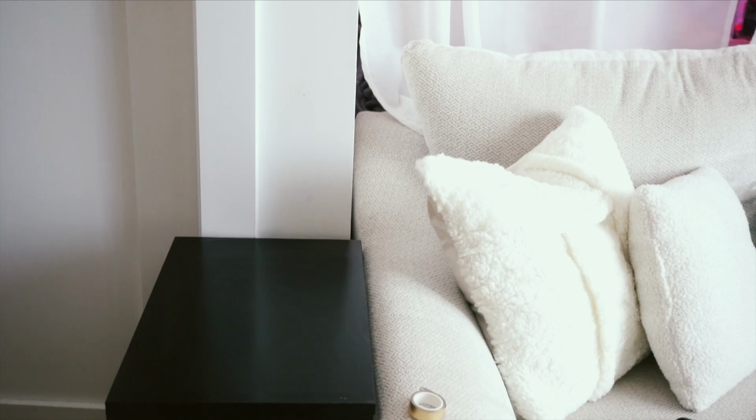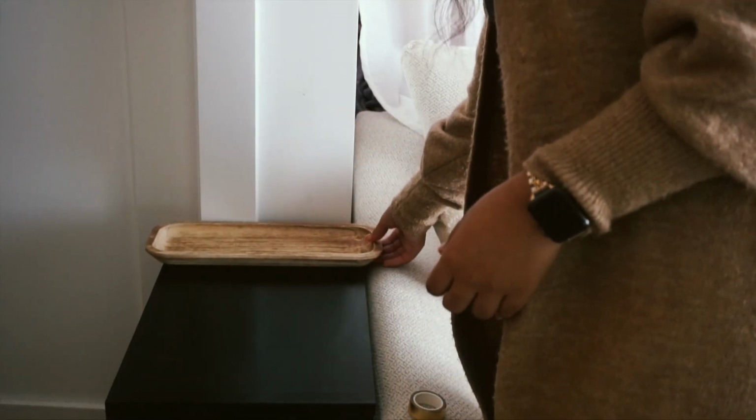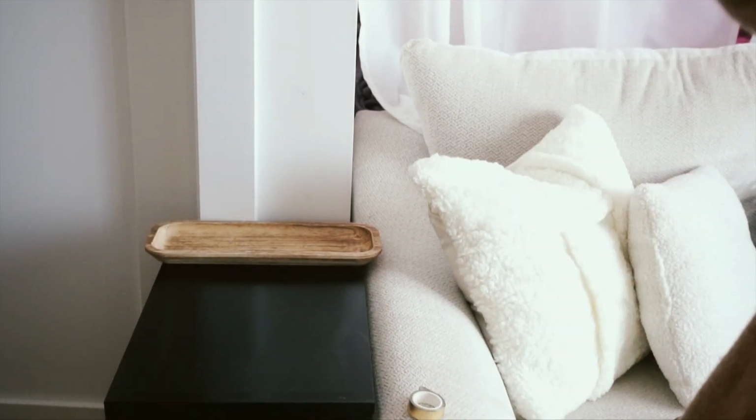Now for this little side table that I have next to my couch, I'm actually going to be putting my nativity set here. I played around with some of the trees that I have, and towards the end you'll see exactly what I came up with.